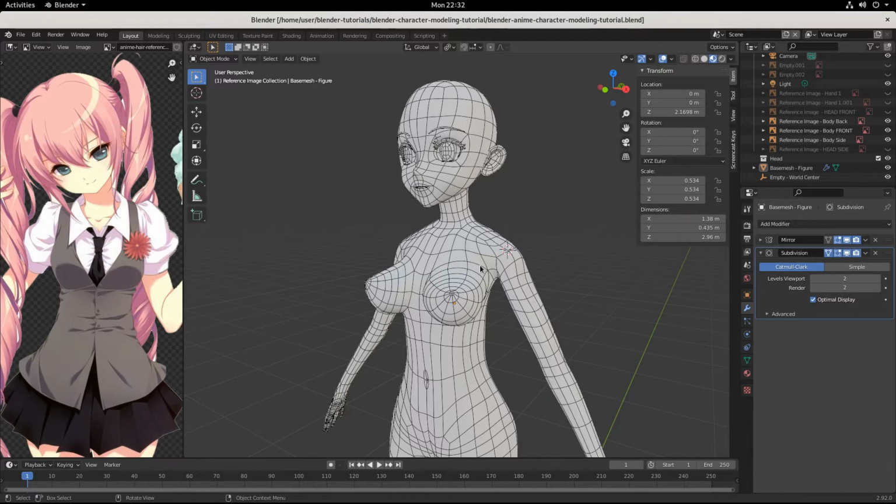Okay, so you got your reference image on. We have our reference template ready to reference, and we're going to build out some hair. And the hair is going to be polygon hair, which means it's going to look like a 3D animation style, anime-ish, Pixar, DreamWorks, that kind of stylized hair. It's not going to look real. It's not going to be based on a particle system. It's going to be based on geometry, what we've been doing so far.